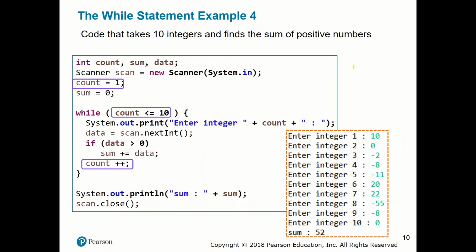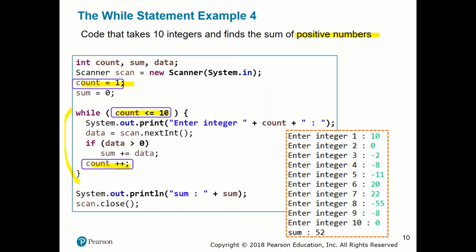This code is a modification of the previous code. This takes 10 integers and finds the sum of positive numbers. So this code also loops 10 times and receives an integer. While looping, count is 1 and increased by 1 and goes up to 10.